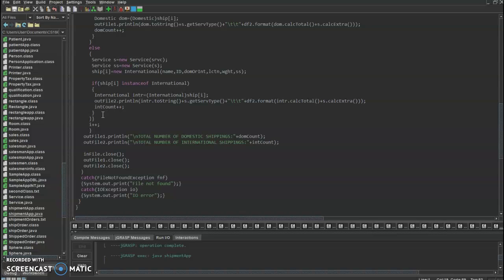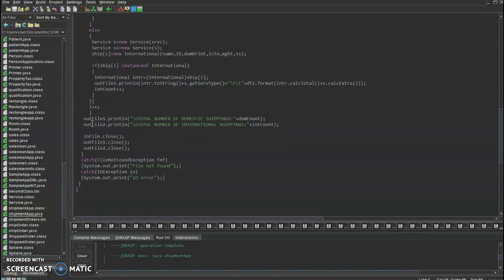And then after that we update the value of i for the looping, and then once out of the loop we print out to both files the total number of their shippings for domestic and international shippings plus the count number, and then we close the files.